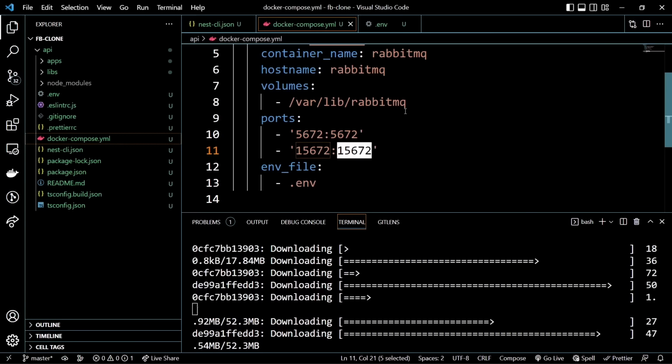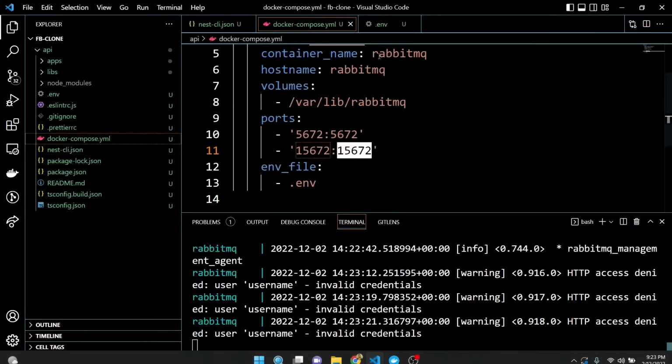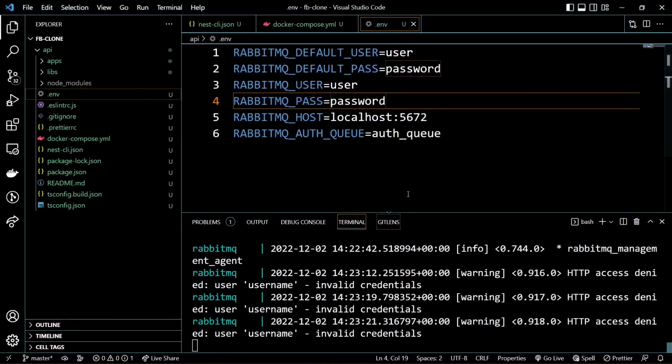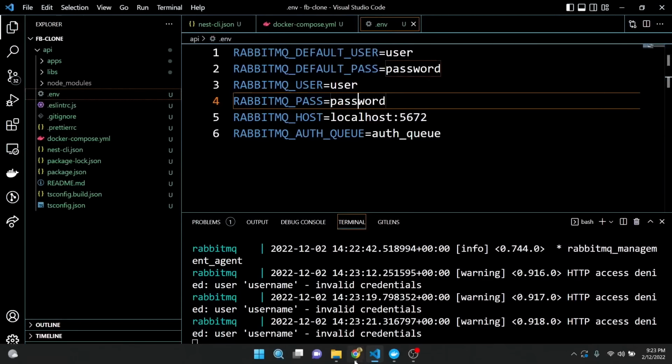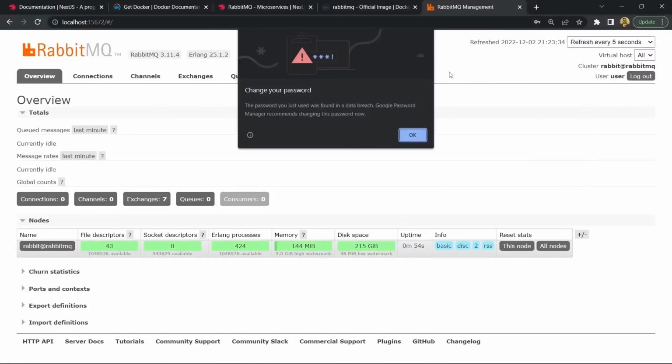And then if we want to log in, we can log in, what was it, username and password, I believe. We can go ahead and log in. Username, password. Okay, I'm not sure why that's failed. Oh, it's just user. Let's come back here. User, password. And then we can see we're in here.